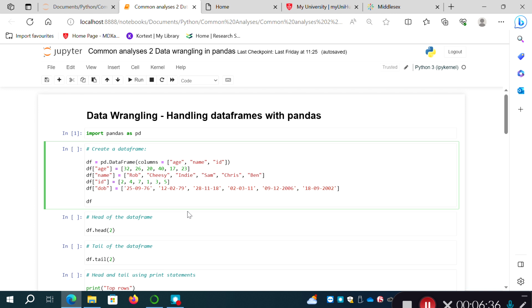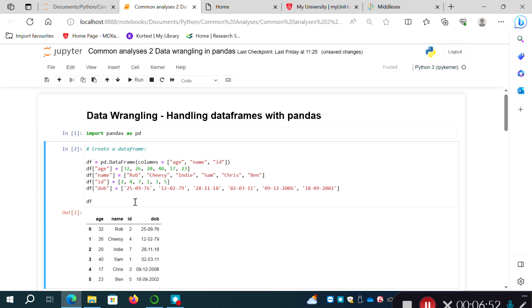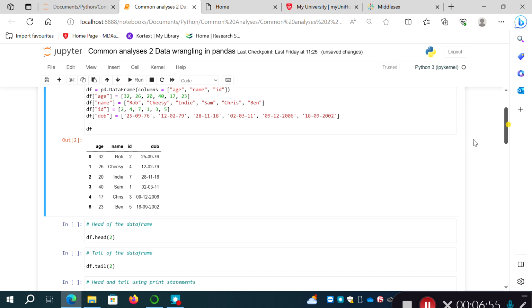Okay, so if we run this cell without putting the df at the bottom, then it'll create the data frame, but it won't print the output. But where I've put df at the bottom here, when I run this, it's actually going to call the data frame, and we will see that there it is in the output. And pandas creates these nice HTML data frames with bold lettering for the column names and bold lettering for indices. So it gives each row, each participant, an index. And remember, Python is 0 indexed, so the first value is going to be 0.